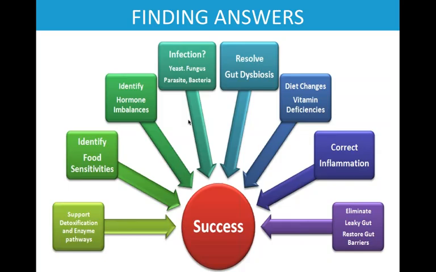It's not normal to have brain fog. It's not normal to not have your digestive system working. It's not normal to have thyroid imbalances, even though a big chunk of Americans have some type of thyroid issue. So here's how we look at the body, and this is how we get the success that we do in our program.